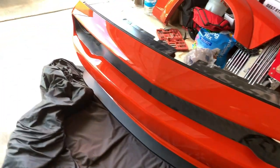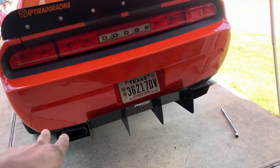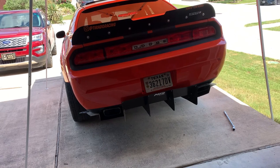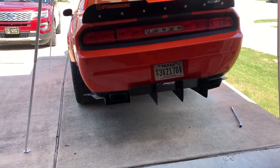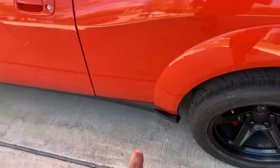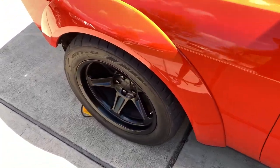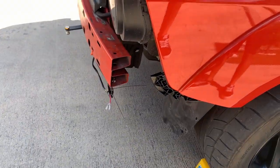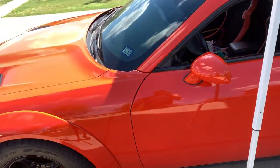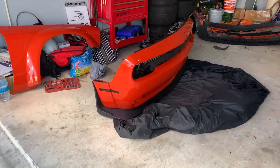I'm going to back the car up inside tonight. I put the bolts on loose just to hold the diffuser up, but I do need to find two nuts for two of the brackets in the middle — I don't want to be driving around without that. I still need to put the plastic rivets and the liner in the back, same thing on the front rocker panel, and then I'll throw the front bumper on. Honestly I'm going to start with the front bumper since I did all that work and just want to put it on the car.